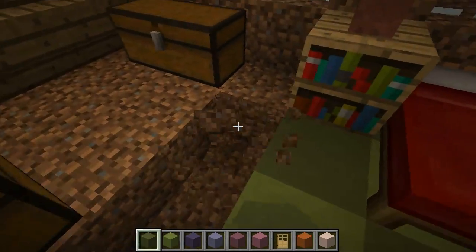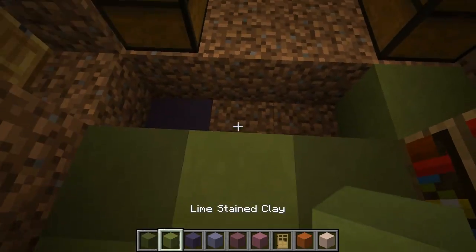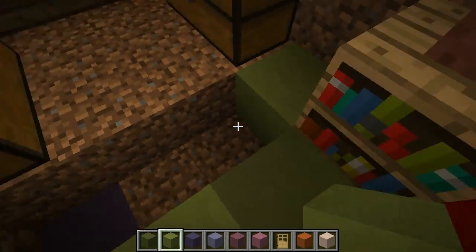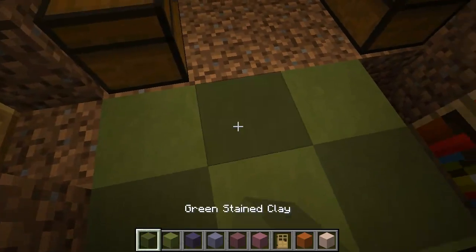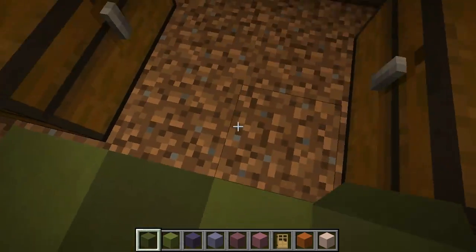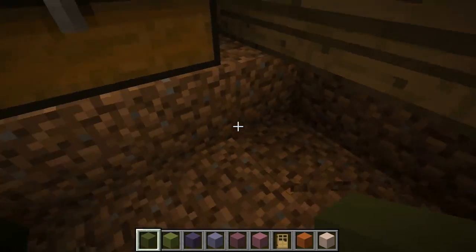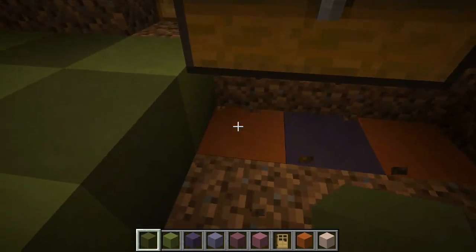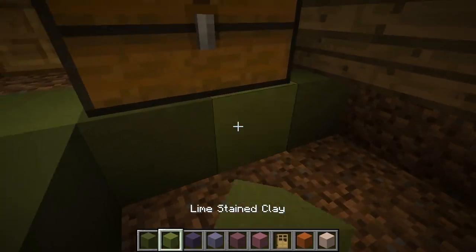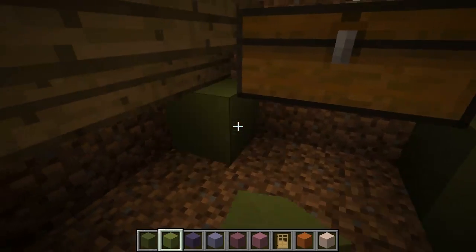I am having so much fun right now. I think actually, maybe I should take a break soon. Let's finish this house and then I'll take a break. And then in the next video we'll do the opposite house, maybe a little bit more seriously. Or maybe not. I am having an incredible amount of fun though.